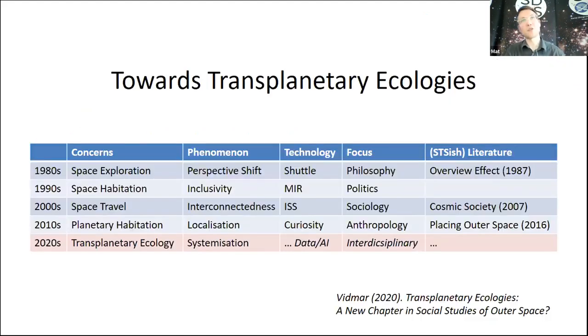So just to wrap up, this is all coming to the point that actually we are starting to talk about something we call transplanetary ecology. Now that means everything and nothing. But effectively, we mustn't forget that those satellites we launched out there in space are very much part of our earthly ecology in a sense. We think about them out of sight, out of mind, but that's problematic.